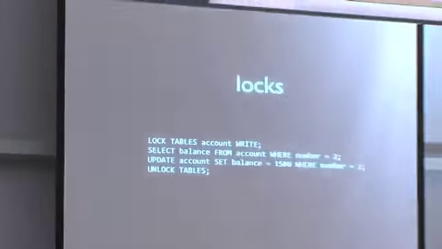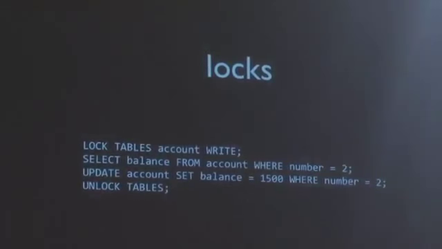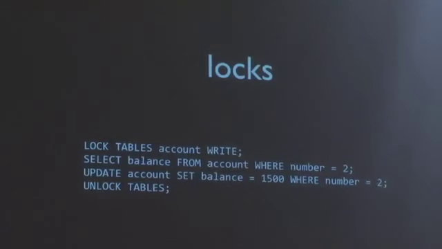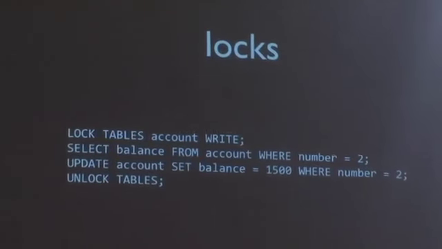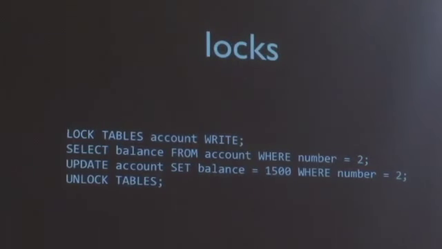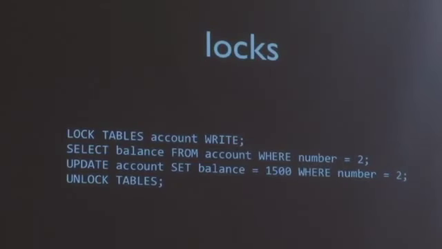How do you do that? Well, these are just 4 SQL queries back to back. You could execute these at the blinking black and white prompt at the terminal window in MySQL, or you could implement them with PHP's mysql_query or with CodeIgniter's query method. But in short, you specify lock tables, the name of the table you want to lock, which let's call account, coming back to the money example, for writes. So you don't want anyone else to write to this table.